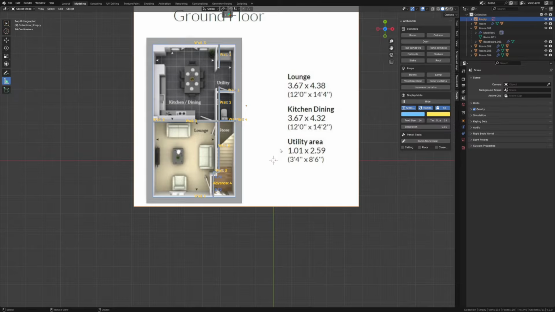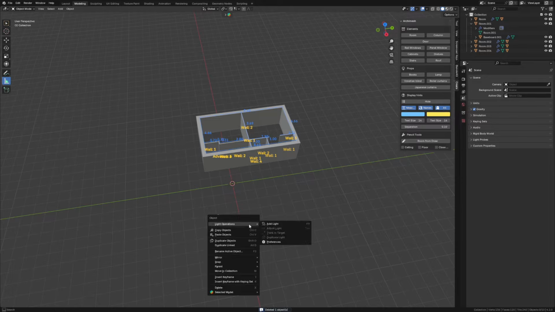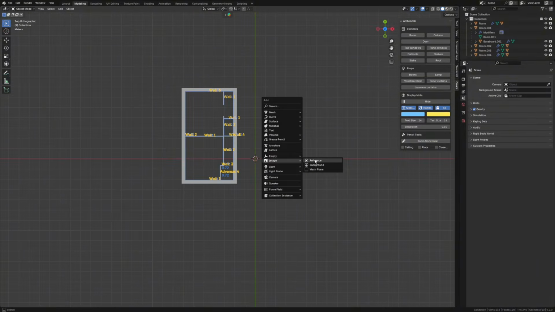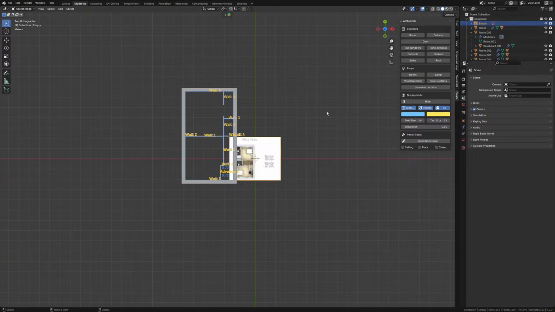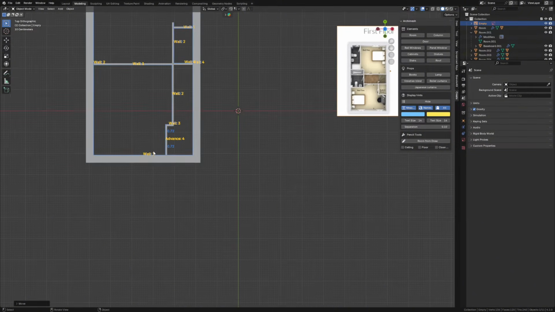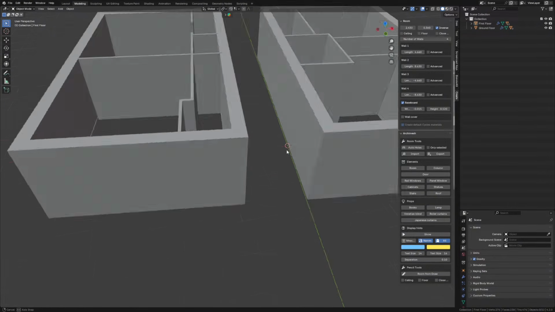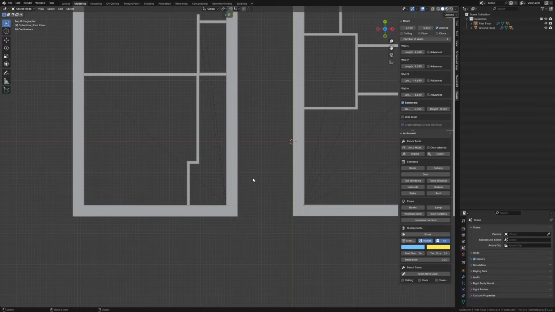Once you're happy with what you've got on your ground floor, it's up to you. You can kind of leave it there. For me, I've got a first floor in my house as well, and I'm going to kind of model out my whole house ideally. So I'm going to go ahead and add the reference image and do exactly the same process for my first floor and map that out as well. So that's my first floor, my ground floor, looking good, ready to go. Quite happy with how they've turned out.